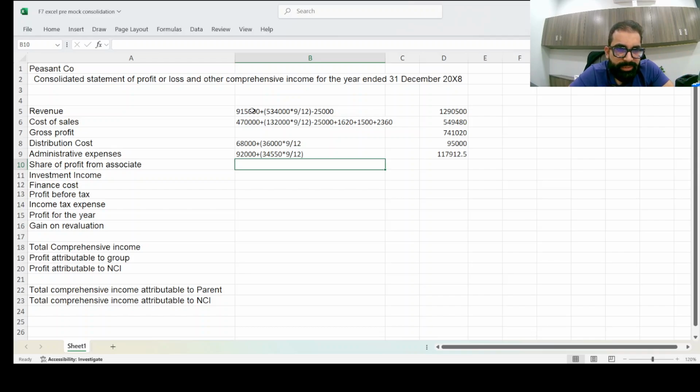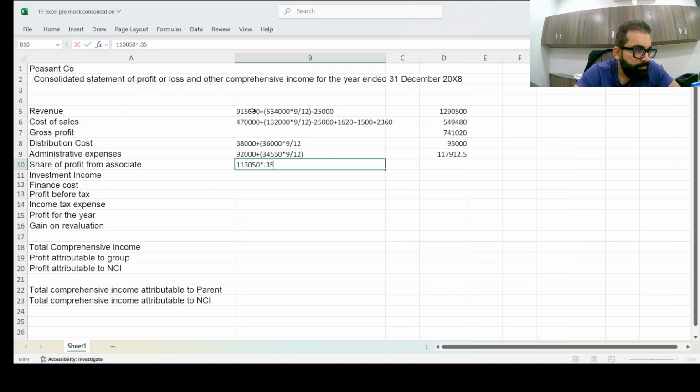Be careful. Now, for share of profit from associate, you never do adding together, you just do one line adjustment: associate company's profit after tax multiplied by your holding percentage. The associate is with us for the whole year, right? You remember the dates, you go and check in the question. So associate company's profit after tax was 113,050 with no adjustments at all, because there is no S to P, A to P sale, only P to A sale. So 113,050 into 0.35, 35%.